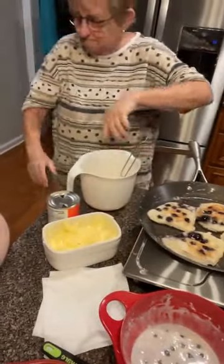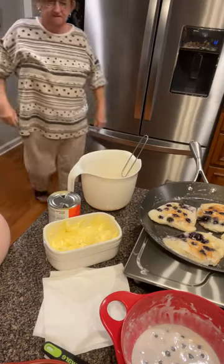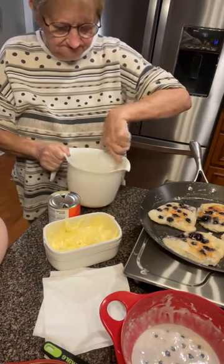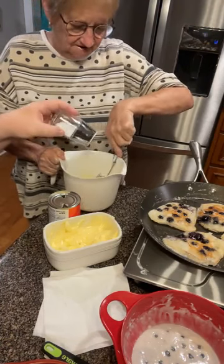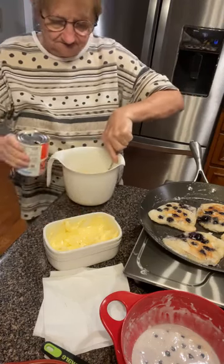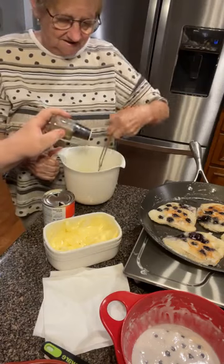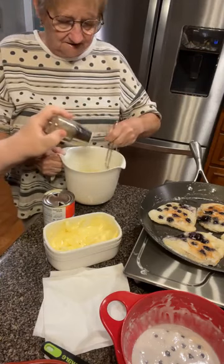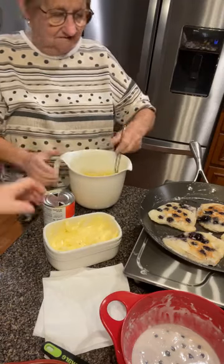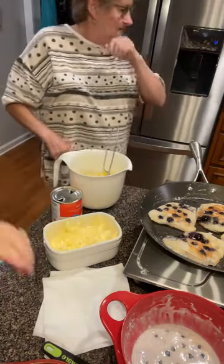Now Mama's mixing up eggs over here for breakfast. Breakfast time! Say when and how — you can judge it better than I can. I'm pouring about a tablespoon or so — not heavy cream, evaporated milk. Cane cream, we call it. You could use heavy whipping cream or Coffee Mate or whatever you choose.